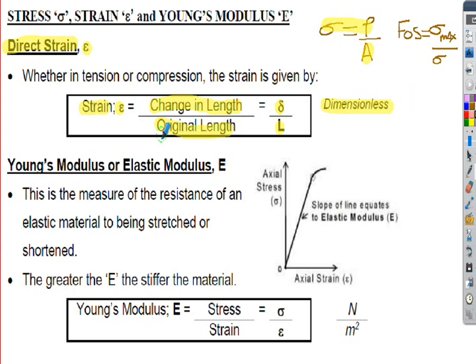And the final equation we're going to use today relates to Young's modulus, or elastic modulus, and that's given symbol E. Okay, that's the final formula. Again, hopefully you've seen these in your materials lectures. Hopefully you've come across these properties before. Now, the E is defined as the stress in a component, the direct stress, over the strain, the direct strain in the component. In other words, it's the stress, which we looked at last week, shown above here for convenience, divided by the strain formula, which we've got above in this slide.